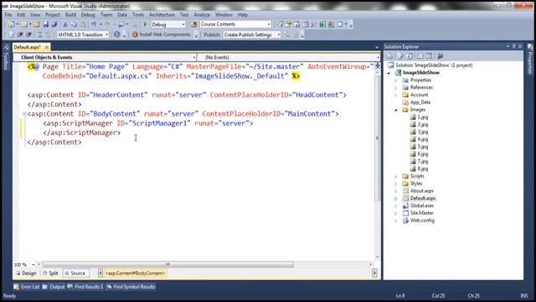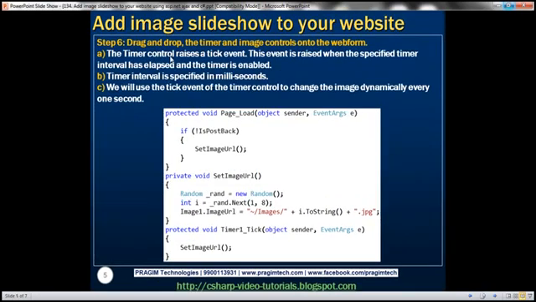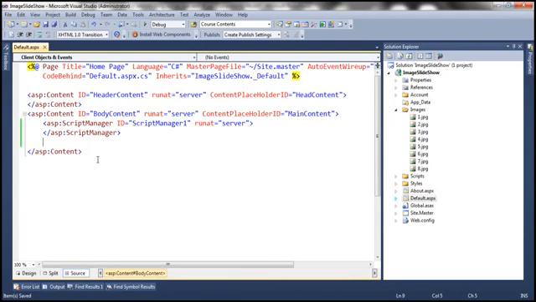Now, if you're wondering why are we using the Script Manager control, this is one of the Ajax extensions control. Now, if we have to take advantage of ASP.NET Ajax, then we need to have an instance of this control on that web form. In a later video session, we'll discuss more about the Script Manager control. Okay. So the next step is to actually use the update panel, but we'll come back to that in just a bit. Now, we're going to drag and drop a timer control and an image control, and in a bit you'll understand what we are going to do with those two controls.